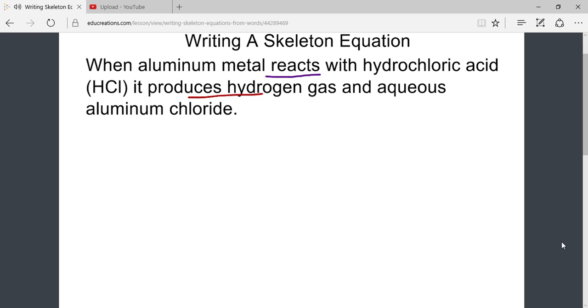Beginning with the reactants, the metal known as aluminum is simply an element for aluminum. We can assume aluminum to be a solid since most metals are solids. It states that it reacts with hydrochloric acid. And the formula for hydrochloric acid was provided, so let's simply use that. We now have the reactant symbols.